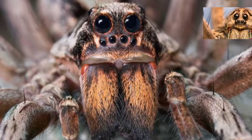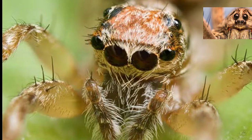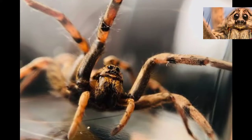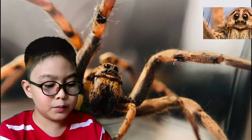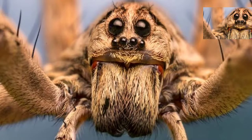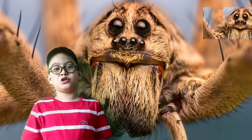Not only are they big, they work really well in the daytime and at night. The only problem with these eyes is that they don't move back and forth on their own, like human eyes do. Wolf spiders must move their bodies to see what they want to look at. It is a little inconvenient, but they are already used to it.